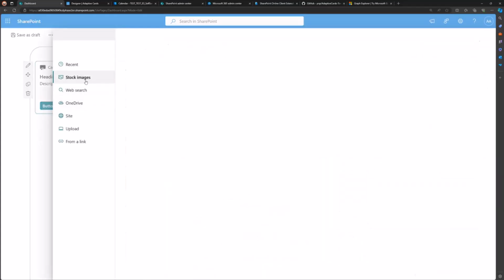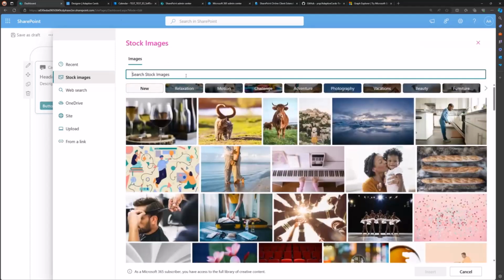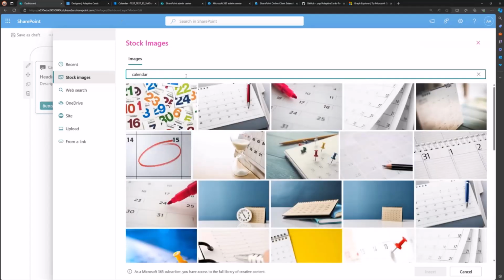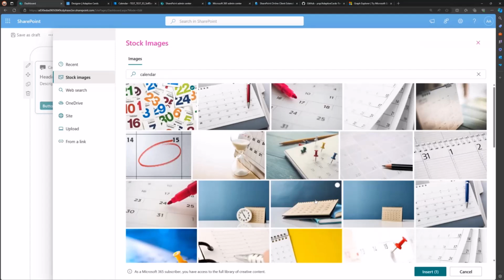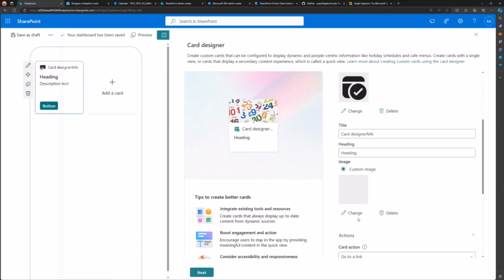That's what I was trying to do with the image selection. Let me go in here. Let me search calendar, and then we can choose a nice-looking calendar image from the ones available. There we go. Now it looks so much nicer already. I have the live preview all the time as I'm writing, showing how it will look. So I can say my meetings, and then my meetings as the action.